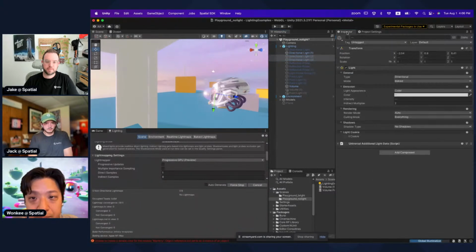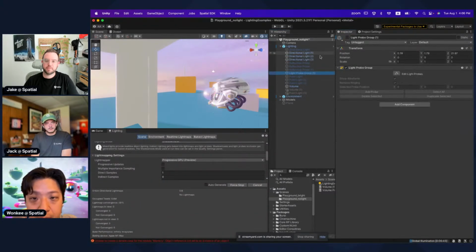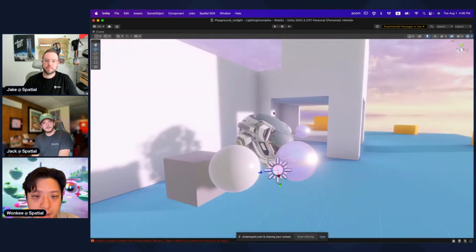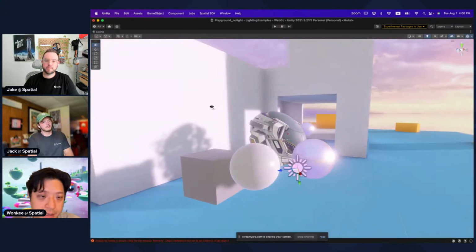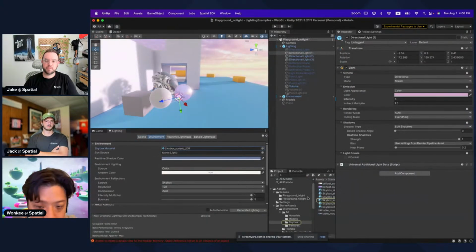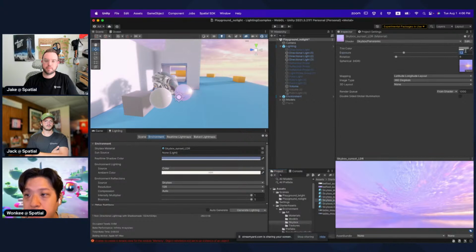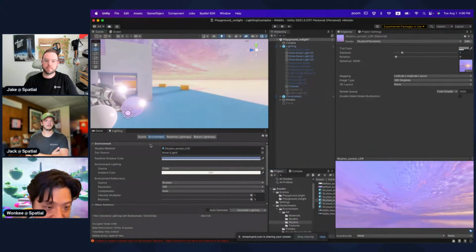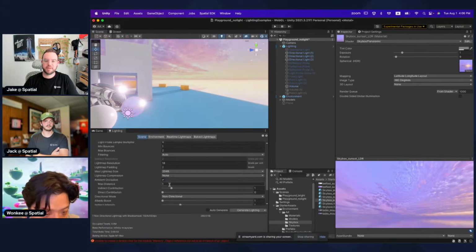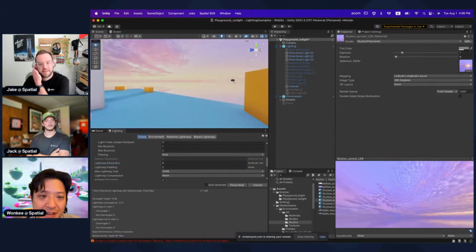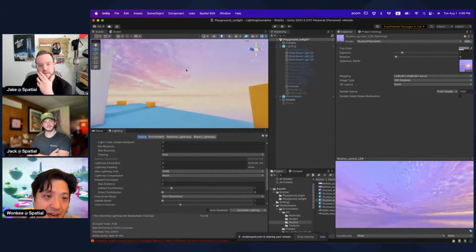I increased the main light intensity here, right? Oh, I already increased this. So this was the original brightness of the sky, sorry, the order is a little mixed.